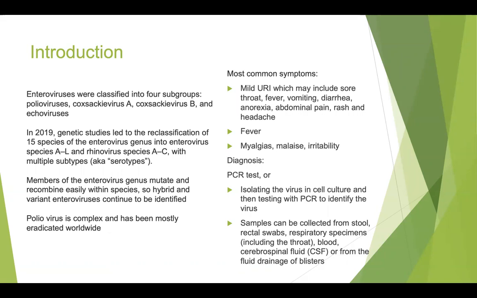Some of the most common symptoms are mild URI, which can include a sore throat, fever, vomiting, diarrhea, anorexia, abdominal pain, rash, and headache. And even just a fever can be the only symptom. And fevers, we know, can also cause myalgias, malaise, and irritability. And then there are some of the more uncommon symptoms that can occur but are more serious.